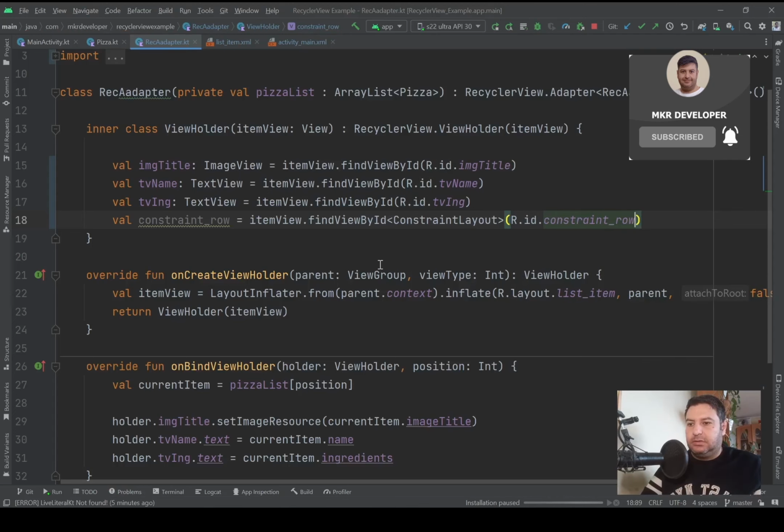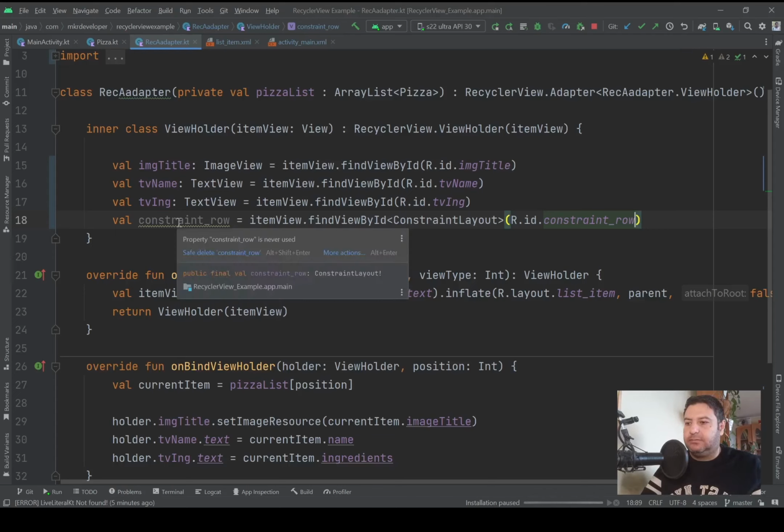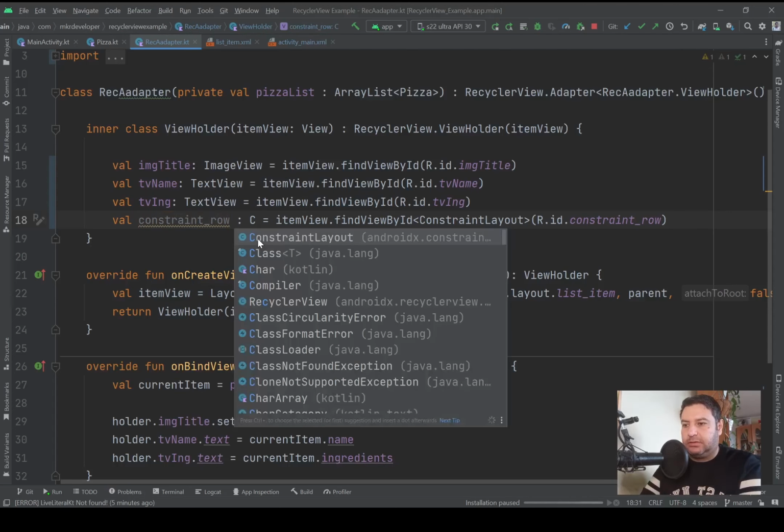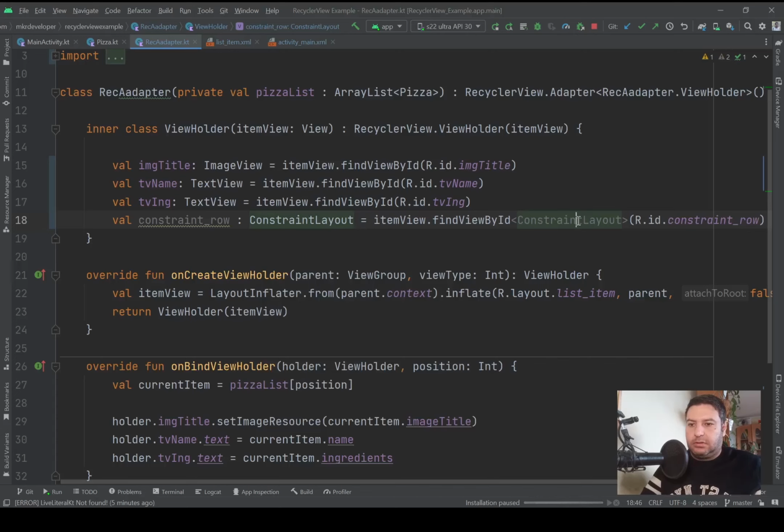That's it. Instead of this here, we can just write this ConstraintLayout here, and now we don't need it. Both of them are working.